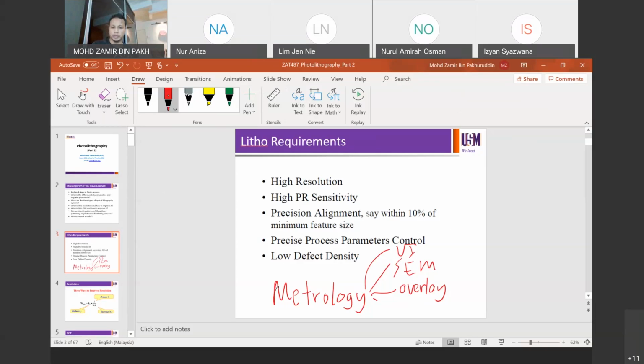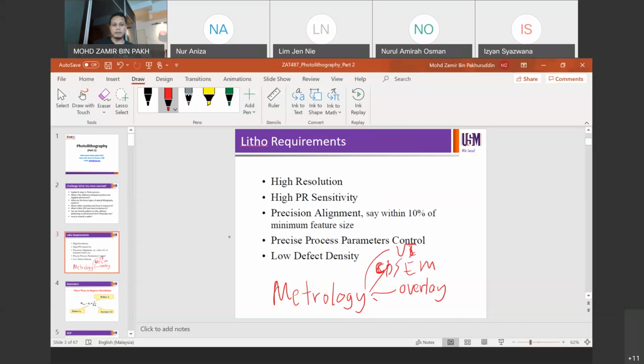So we do these three measurements, or characterizations if you like: visual inspection, SEM, and overlay in the lithography process. And these three are categorized as metrology, right? So the first one is processing, where you do the CD, and the second part is called metrology, where you do the VI, SEM, or we call it CD-SEM actually. In lithography, CD-SEM is where you measure the CD, critical dimension, SEM. And the final one is overlay in order to check the overlay budget.